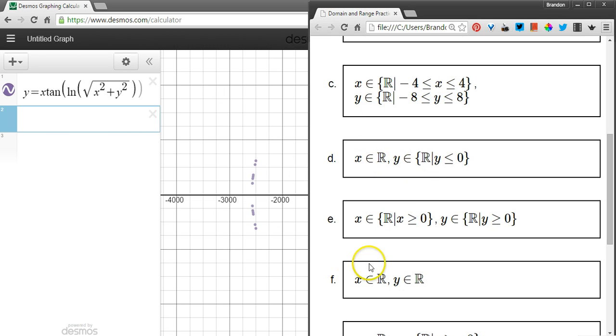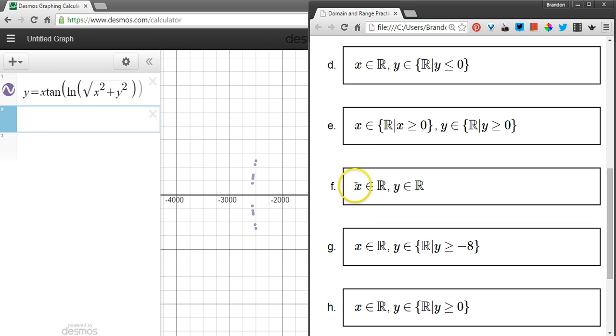Now, that one's complicated, but question f here. It has a simple domain, all real numbers, and a simple range, all possible values. So we can get anything we like for values for these.